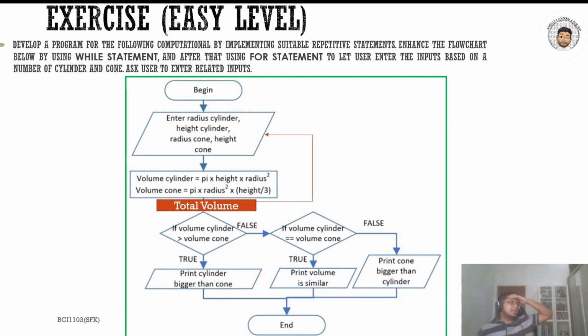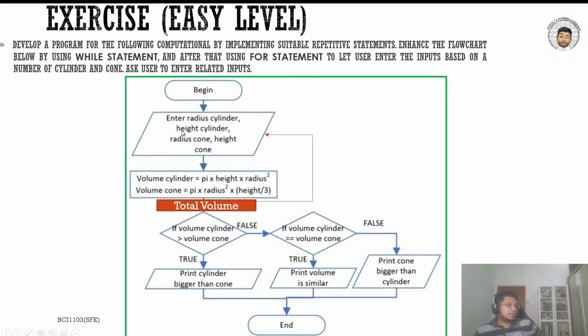Next is an exercise, easy level. Develop a program for the following computation by implementing suitable repetitive statements. Enhance the flowchart below by using a while statement, and after that using a for statement, to let the user enter the input based on a number of cylinders and cones, and then ask the user to enter related inputs.